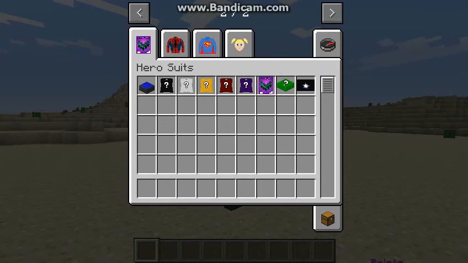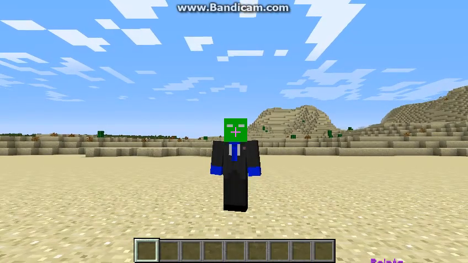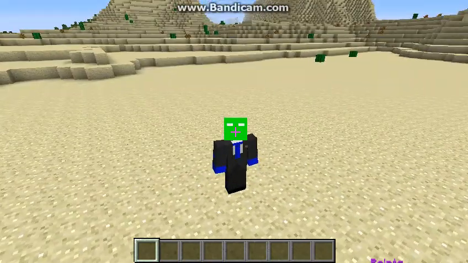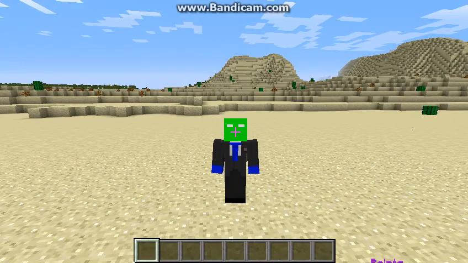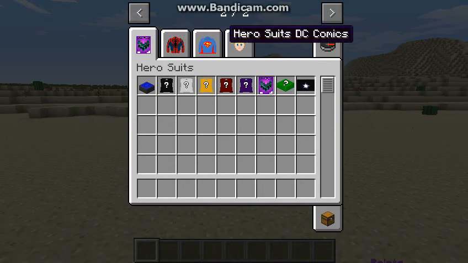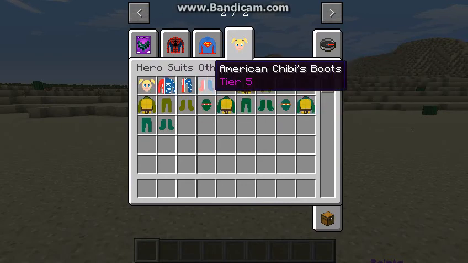Today, I am reviewing a mod called Project SuperHuman. And if you do not know what this mod is, it's basically, well, it is suits of every single hero. Well, at least if I know. So right here we have Marvel, DC, and others, meaning like Teenage Mutant Ninja Turtles and American Chibi. I have no idea who that is.